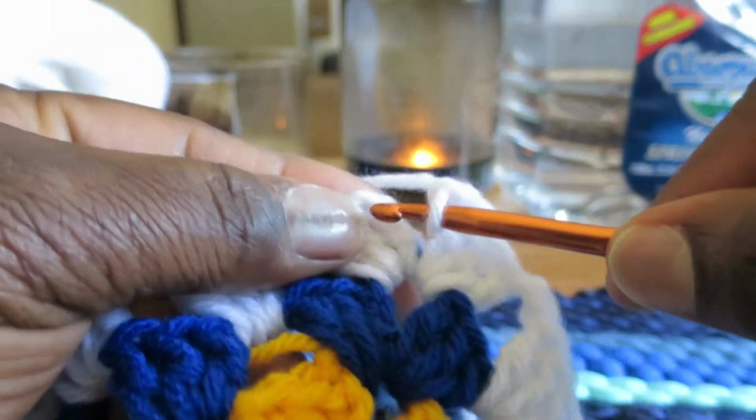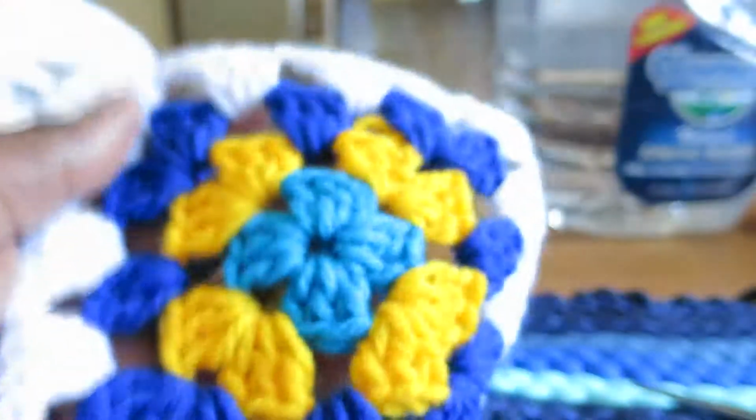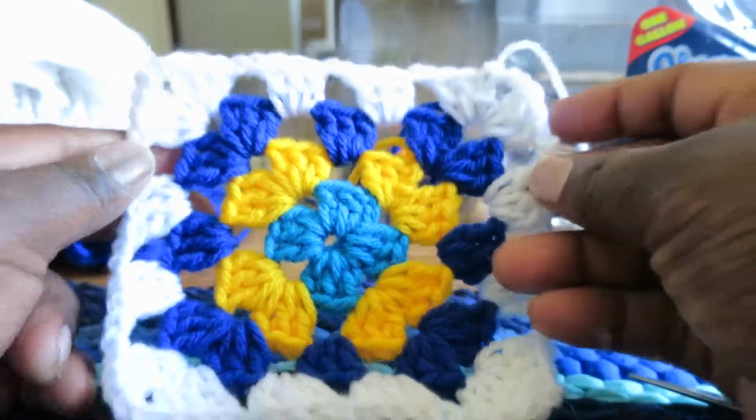So slip stitch into the top chain of the chain three until there's one loop left on the hook, and chain one, cut our yarn and pull through. And then we can, as I said, hide all these tails. I can go back and hide all of the tails in the back, okay? But this is how you make a granny square changing colors.